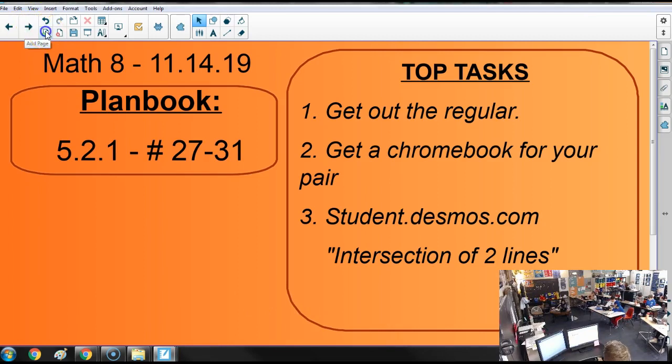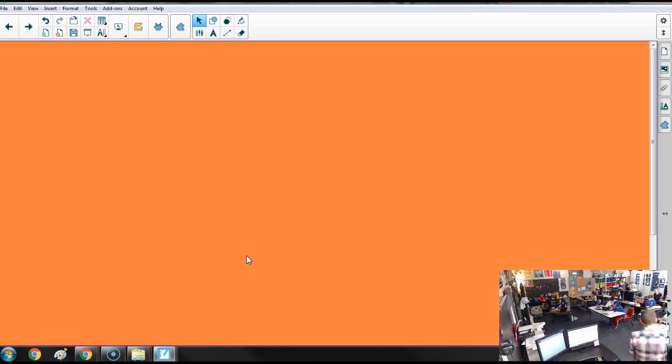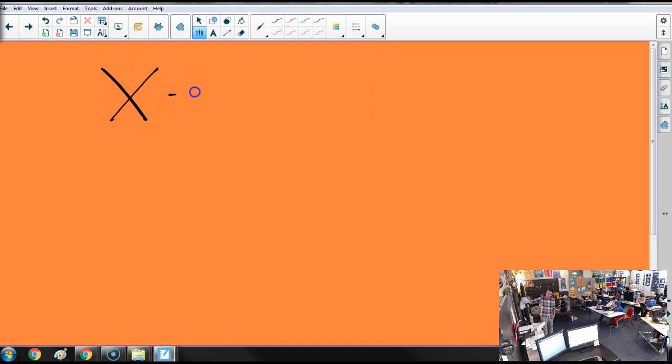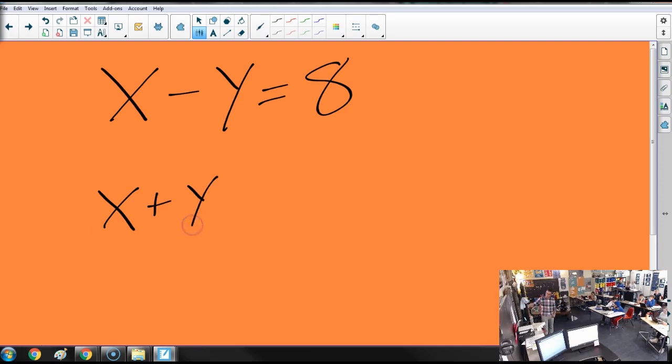So you have your graph paper, right? And a few of you have actually started using it. Surprise, surprise. We have two numbers that when subtracted get 8. And the same two numbers, when added, does order of addition matter? No. So I don't really care which one's x and which one's y. I just have two numbers. So couldn't we write those two things down to help us explore this idea? Yeah.